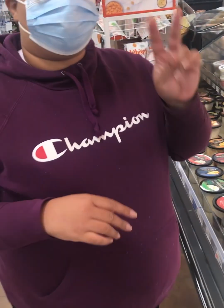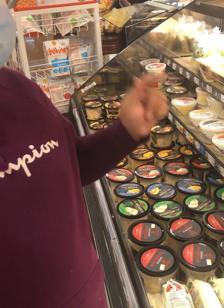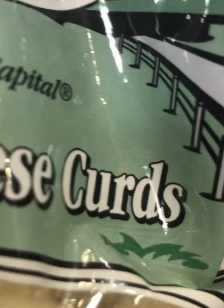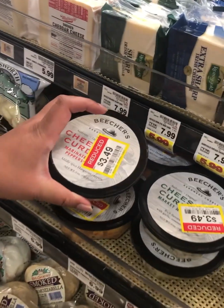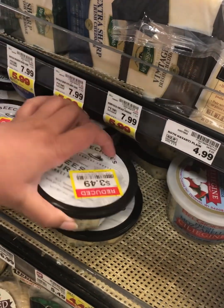After searching 2 Krogers, scouring this one, and apparently missing this, we found cheese curds. Cheddar cheese curd. Now these are the ones we're going with, the cheddar cheese curds, but I almost picked this up because I thought it said Belchers. I was like, it's 1 letter off. But they also have a spicy pepper one. This one looks like it has garlic and rosemary. Nice. Definitely got the curry, y'all.